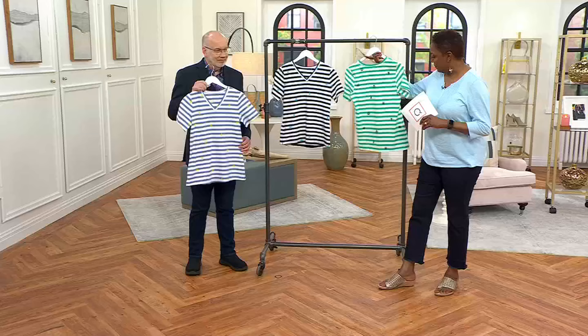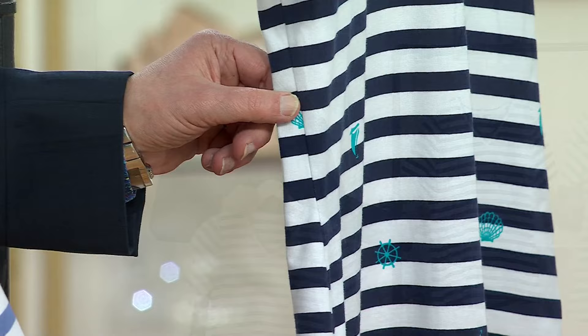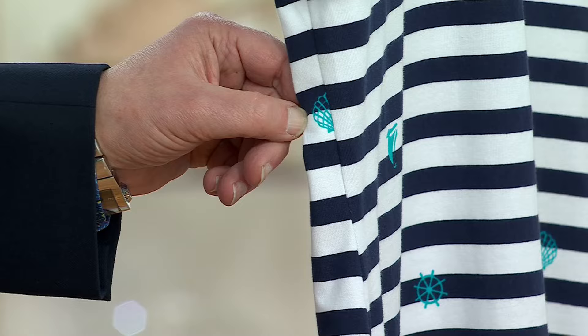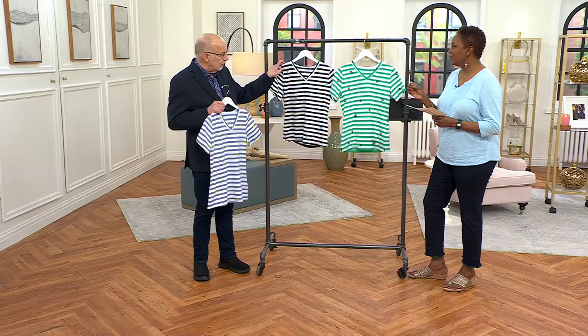$26.99 — it is that country club chic look, just a little variety, something different in a t-shirt. Gary, I'm surprised you didn't already mention your favorite thing about the stripes. We do match up the stripes on the side. Most people just don't even bother anymore at retail, but that is a pet peeve of mine. I want you to get pieces home that you're going to love. Little details make all the difference.